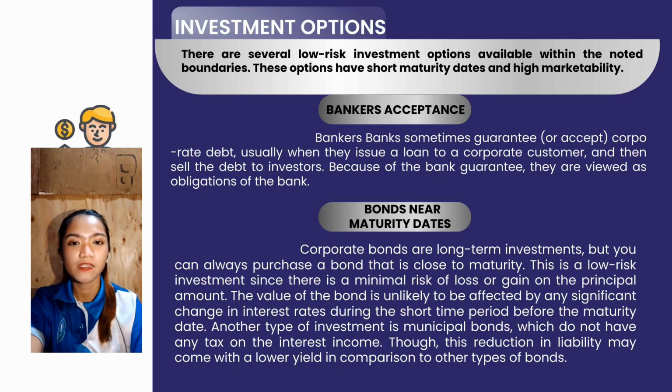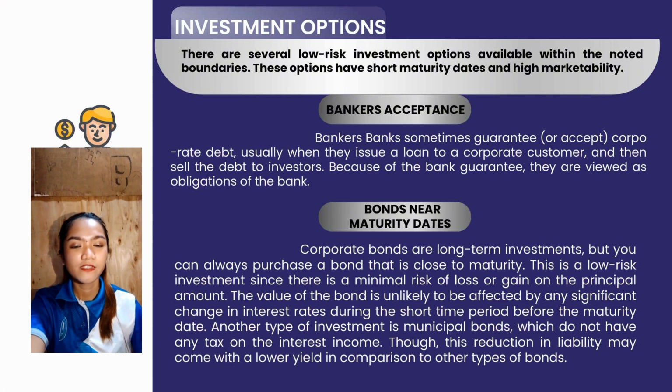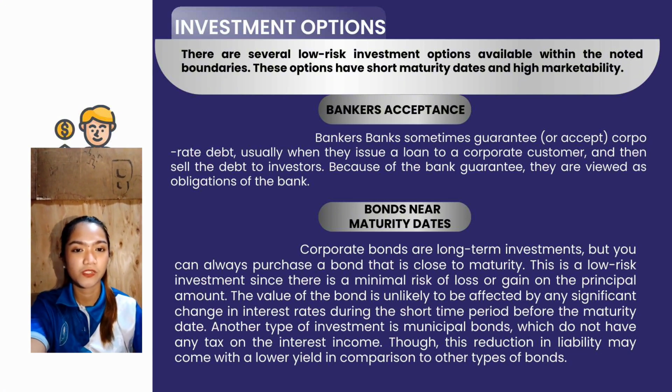Option 2. Sell in the secondary market. Alternatively, Sarah can decide to sell the bond in the secondary market before its maturity date. The bond market's value may vary based on factors such as changes in interest rates, the credit rating of the issuer, and investor demand for government bonds. Here's an example to further illustrate the scenario of bonds near maturity dates.